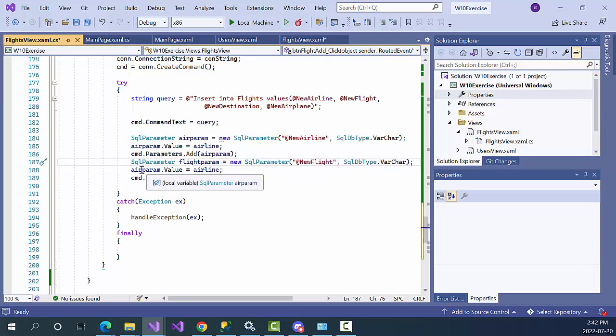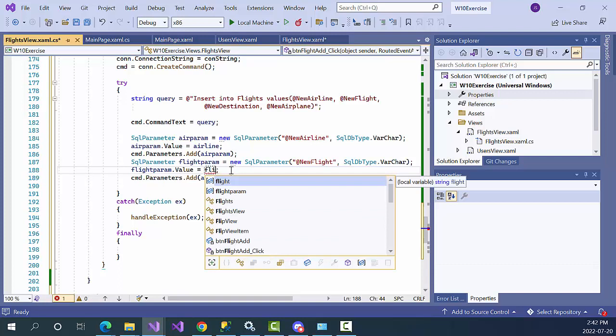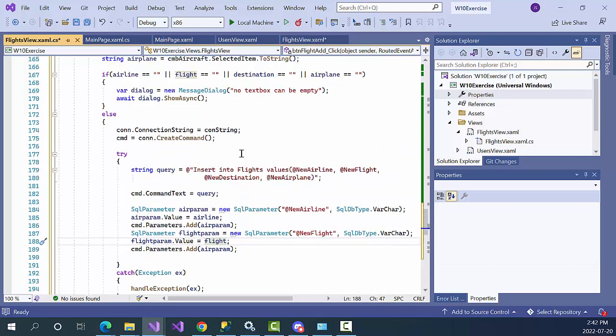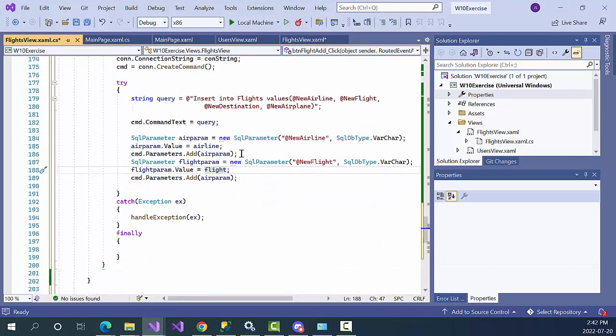And so flight param dot value is equal to flight. Check that's the one. Yep, flight. And then add flight param.